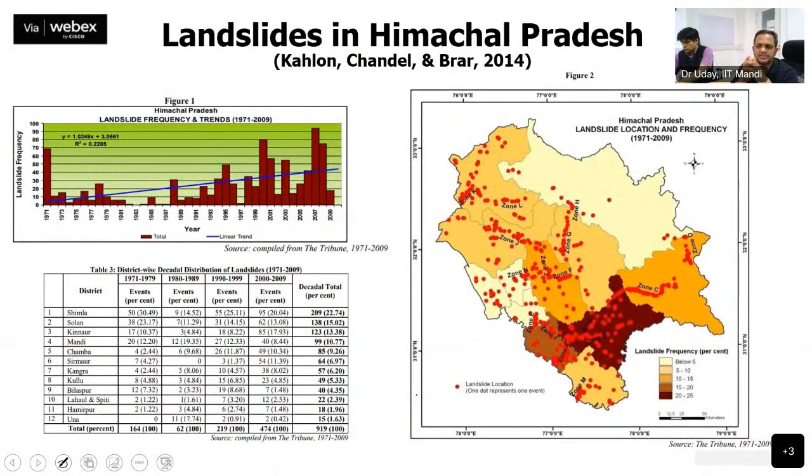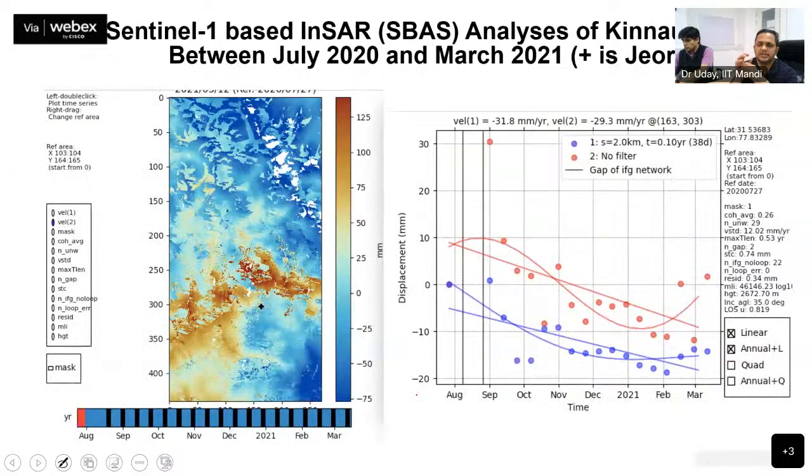So for this, we have referred to literature. We understood most of the landslides which are happening here are along the roadsides. So that's why we have collected most of the information from existing literature, and we understood how this has been done using field study. So we just try to plot the same by using InSAR analysis.